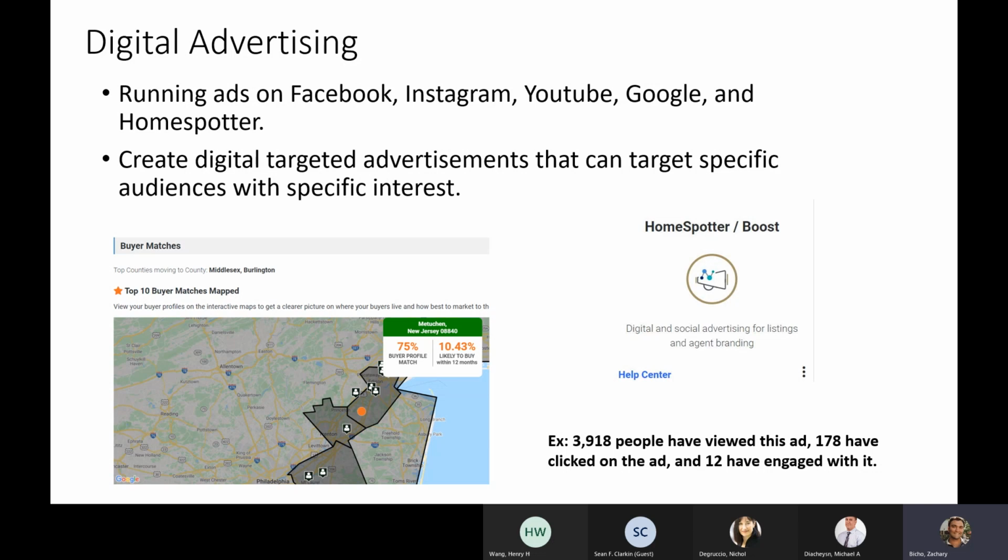So the example I have for that is I had recently helped an agent out with their listing concierge order. Here in their HomeSpotter ad, they had over 3,000 people view the ad, 178 people clicked on it, and then she gathered 12 leads. So 12 people followed up with their email contact information from that advertisement. That's kind of what I'm talking about when you put your advertisement in the best position that you can. You're going to receive actual follow-up leads for that. And that's really what we're after. We're trying to fuel that fire like farming. We're trying to gain and capture more potential clients for us.